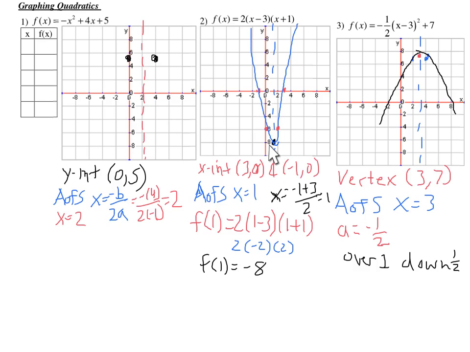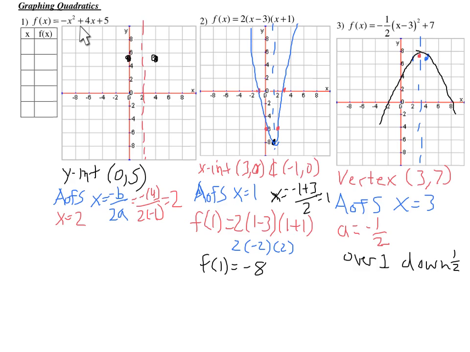And one more thing. As you're doing these problems, do you see how this number and this number are the same? That tends to happen. When you're finding your vertex, these 2 numbers tend to be the same. Watch for it. You'll see it in your homework. So be observant. It'll save you some headache in the future.